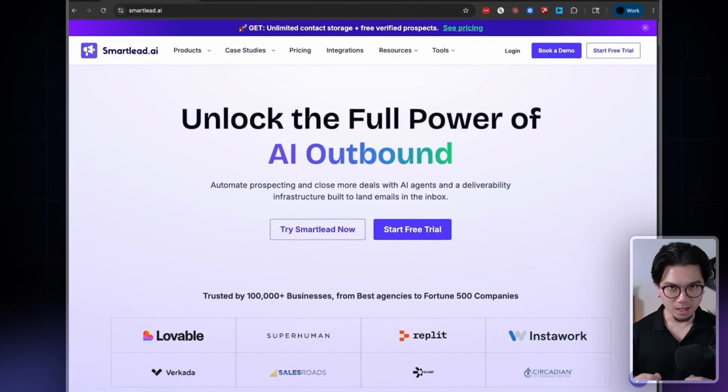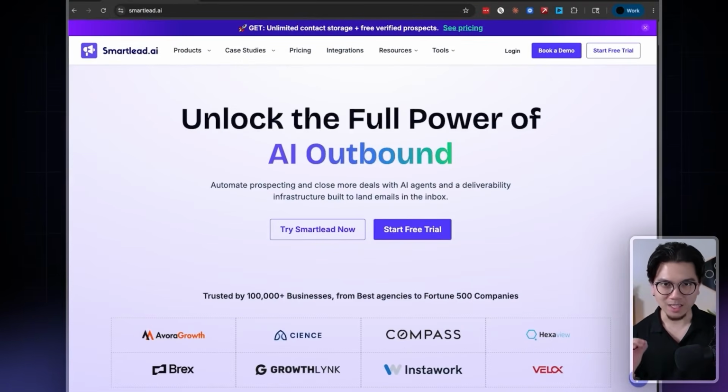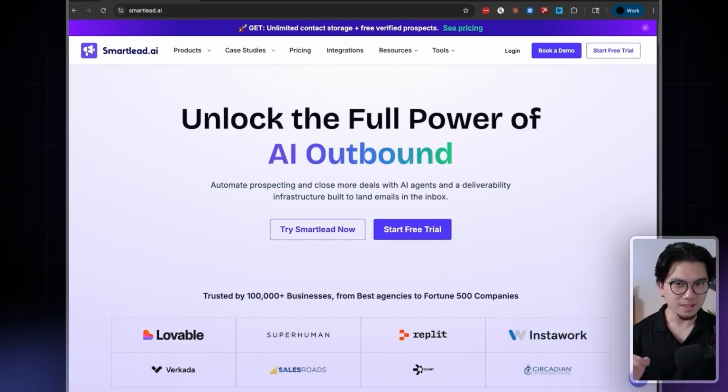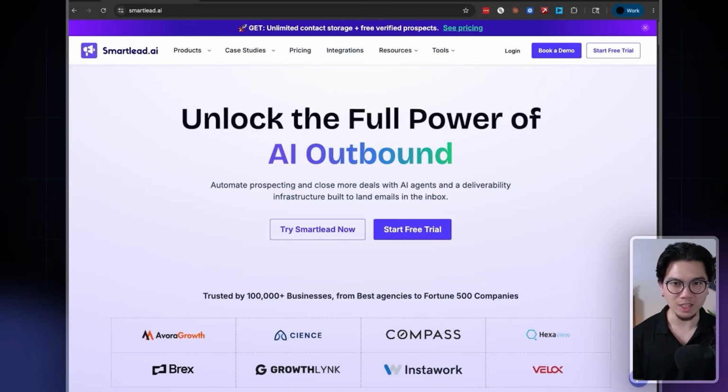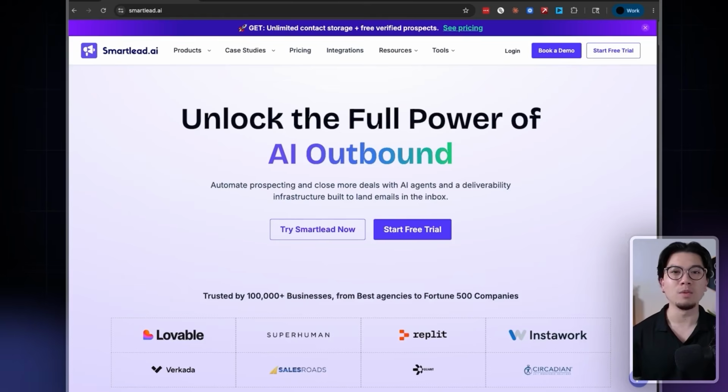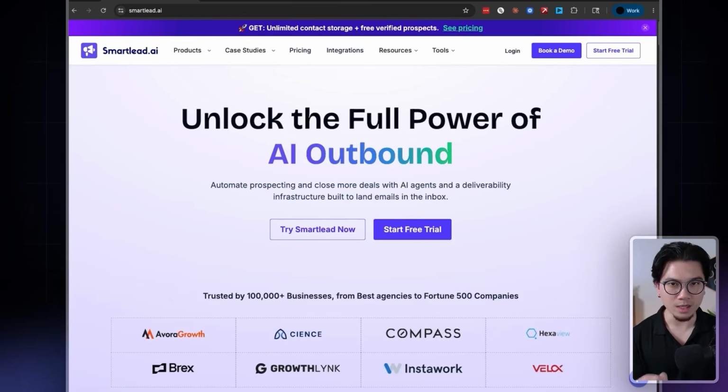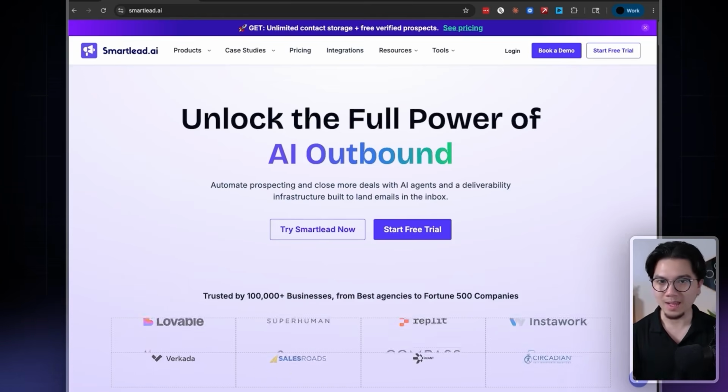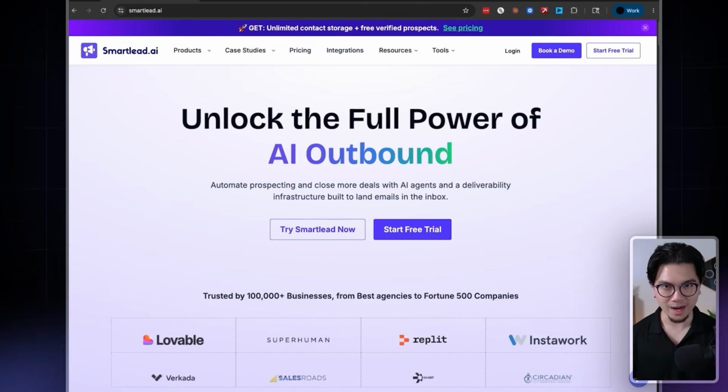Here's what we're building today. An AI outbound agent powered entirely by a tool called Smartlead. It's a 5-component autonomous outbound agent that runs the entire outbound motion from end to end. We're going to be using Claude Code as a build environment and Smartlead as the engine behind the scenes. And to do that, we're going to split the video into 5 components. First component is the infrastructure. The agent sets up the domain, inboxes, warmup, and monitors its own deliverability health. If an inbox degrades, it spins up a new one automatically.